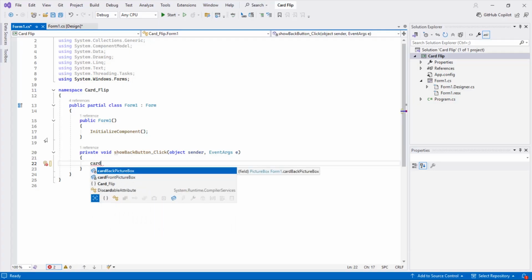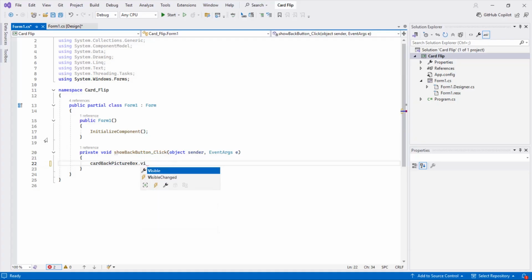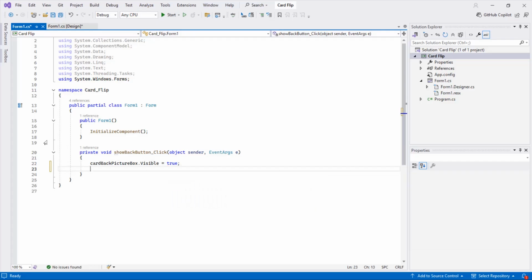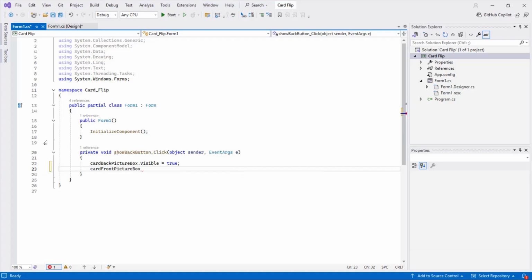So card back picture box dot visible is going to be equal to, well, this one we want to be true, and then card face front picture box dot visible we want to be equal to false.